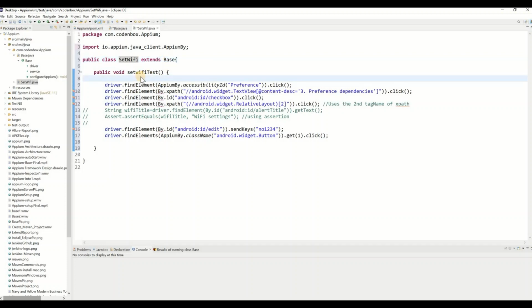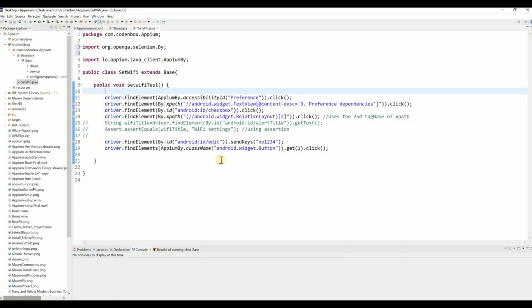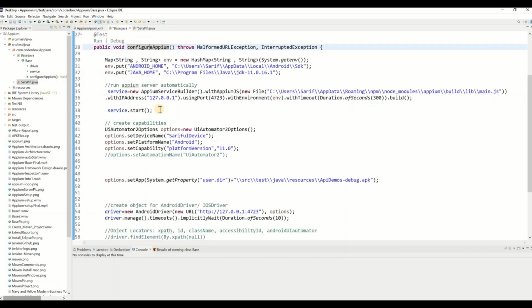If I just save it, and update a few things, importing over here, you can see the error with the driver is gone. How? Because this driver is now getting the life from the base class driver.